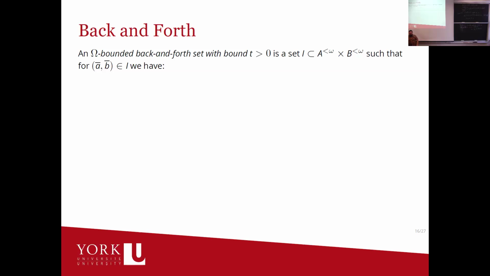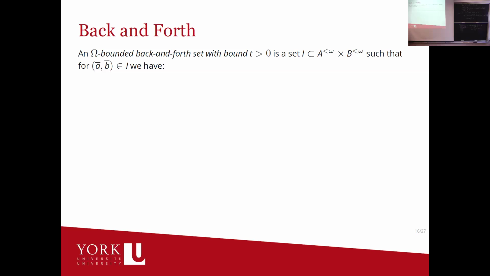One way to see it is take the rationals in the unit interval and the rationals in the unit interval, and add an irrational number, let's say pi over 5. If I want to build a back and forth set, at some point I have to go to pi over 5, and that's going to build some amount of error, because the distances here are always rational, and here I'm going to have irrational distances. But these two structures are isomorphic, so I have to allow some amount of error. It's just that I'm not going to allow an infinite amount of error. I'm just going to allow t amount of error.